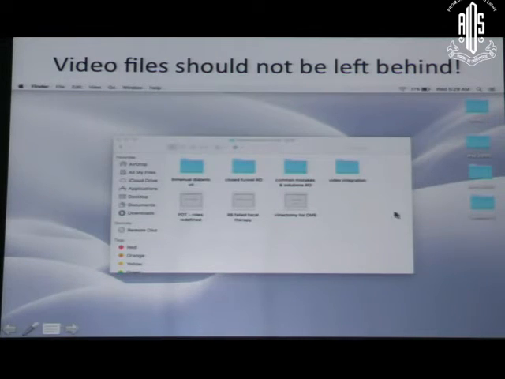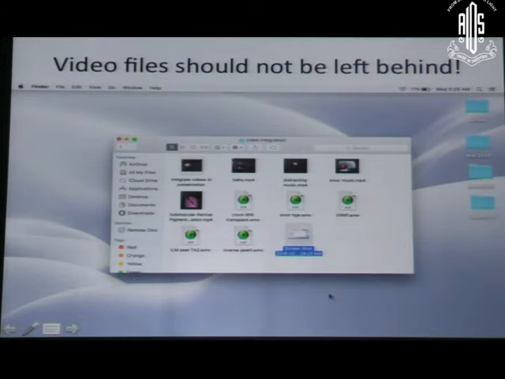So for instance, this is my folder for this AOS. All these presentations are there. Each of them has different small folders inside. If you click on the video presentation, inside you have these movie files in addition to the PowerPoint file. So it should not be only the PowerPoint file; all these movie files should be taken along, otherwise these will not play.